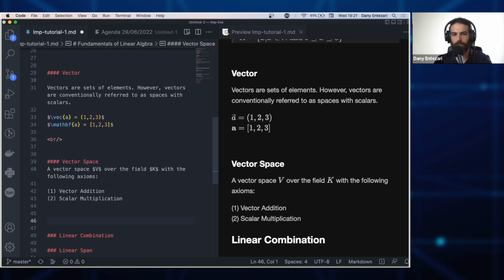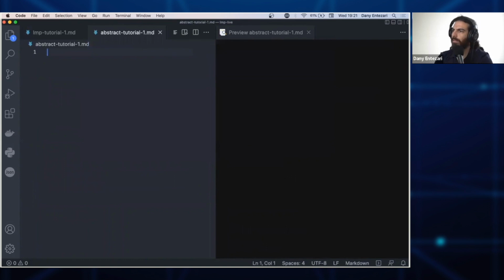So this will be abstract algebra tutorial 1. This will take about 15 or so minutes. But if you do not have exposure to abstract algebra, this will take you very far.